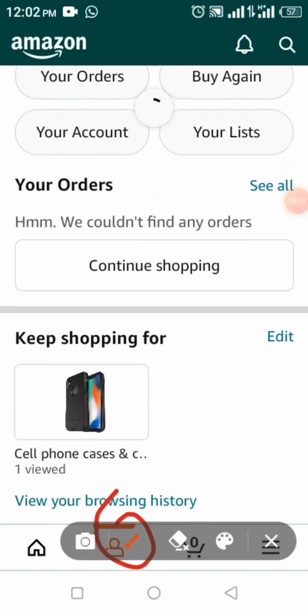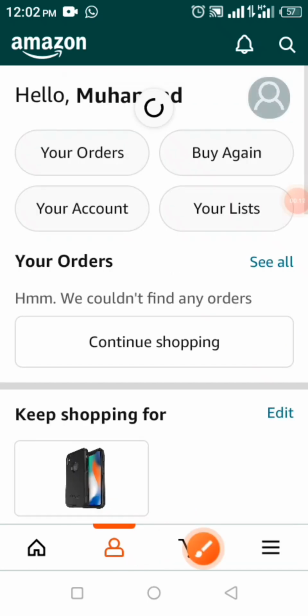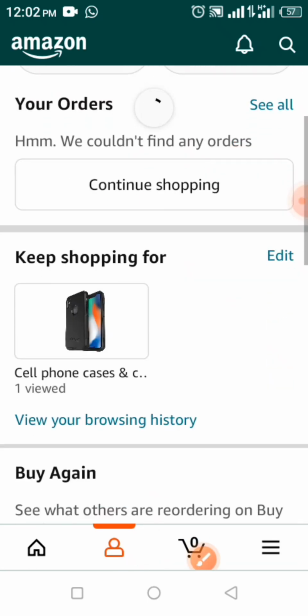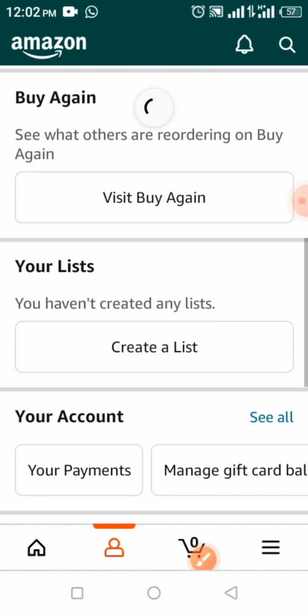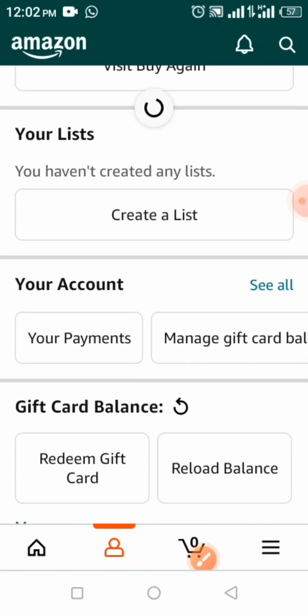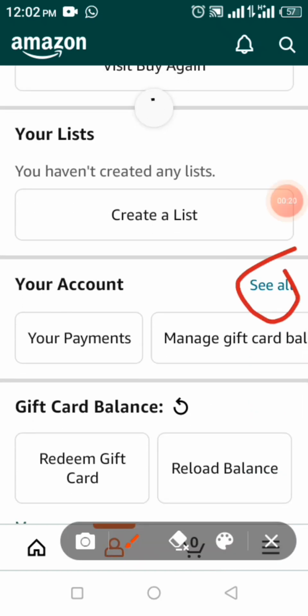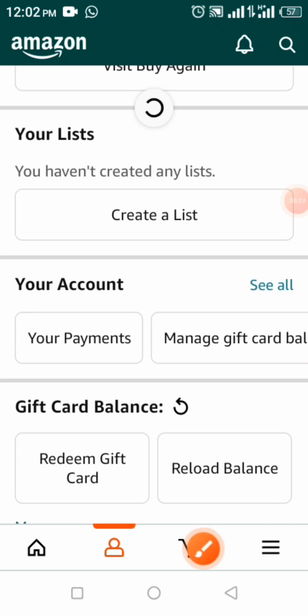It will bring you to this landing page like this. So when you are in your landing page, look for account and other things. You see your account. See this account? Just click see all. All we want to do now, we want to set up our two-factor authentication.